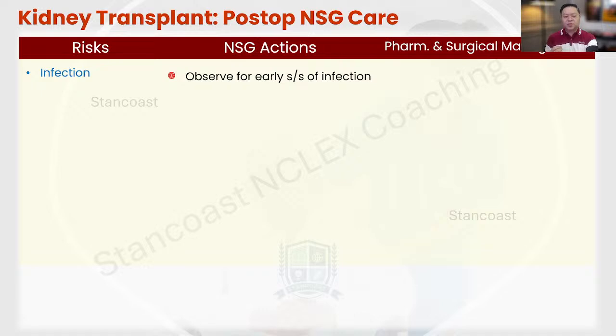The reason for that is to measure your judgment, if you're able to capture those possible risks that could really cause more complications. The NCLEX will test you on how well you're going to be able to capture even the subtle manifestations. Because if you're not able to capture, then you're not worthy to become an RN. That's the honest response right there. You really need to be able to detect those potential side effects or complications, abnormal findings, so that we can notify the physician, we can intervene about it, and we can prevent complications.